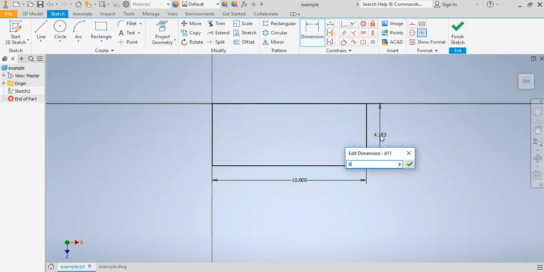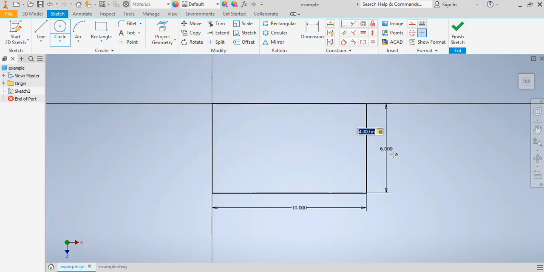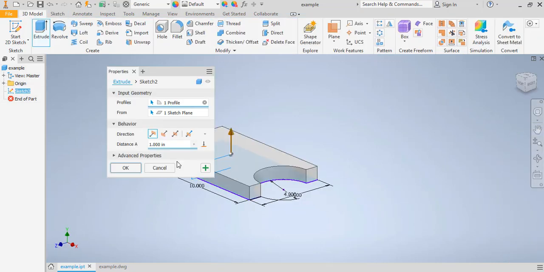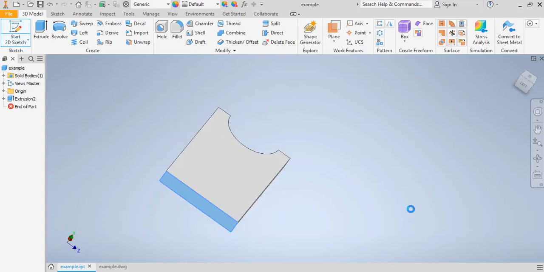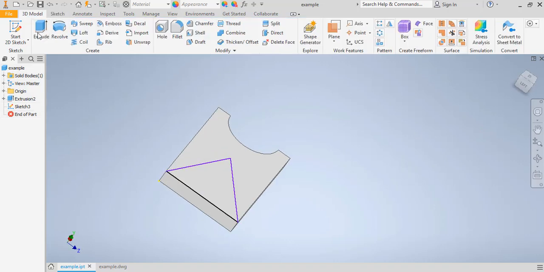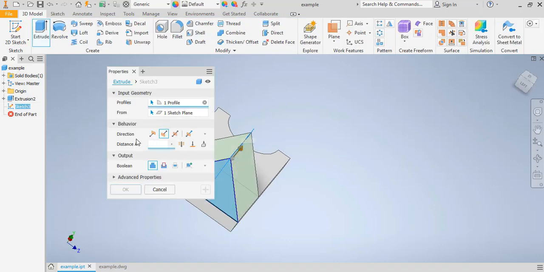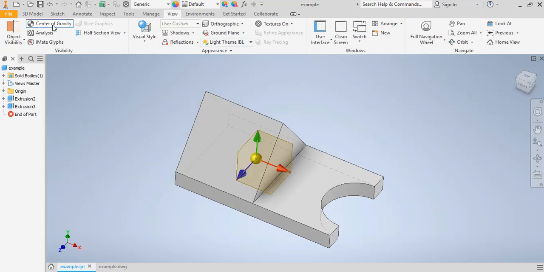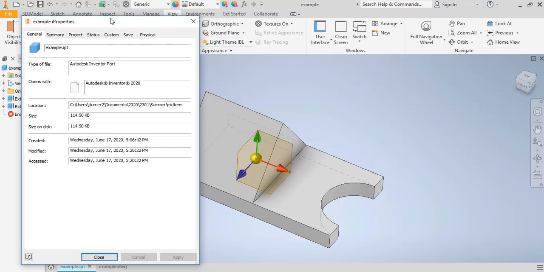Part of finding the center of mass is becoming really familiar with the shape that you're trying to work with. So this is a three-dimensional example, and it's being created from a rectangle that has a circle cut out of it, and then I'm going to give it a little roof over here. So it's kind of an odd shape that has a triangle, a rectangle, and a semicircle to keep track of.